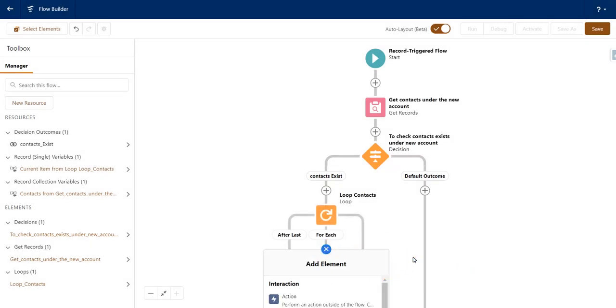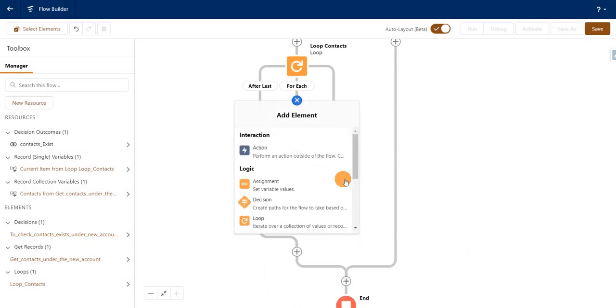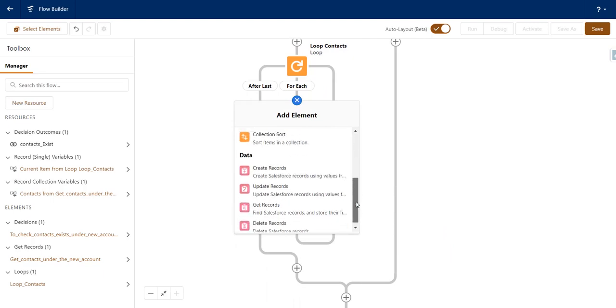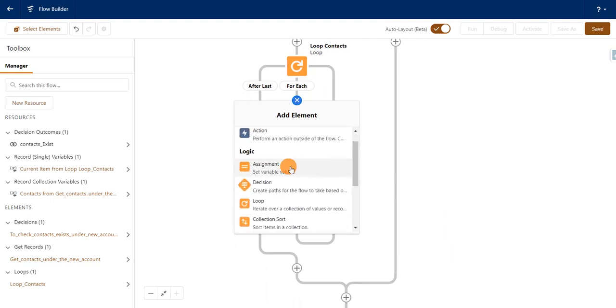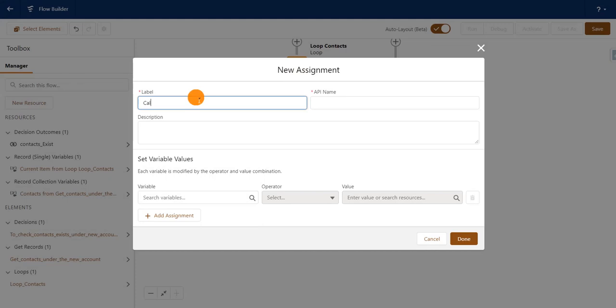And for each, I'm going to add an assignment, and here I'll say calculate number of contacts under new account.